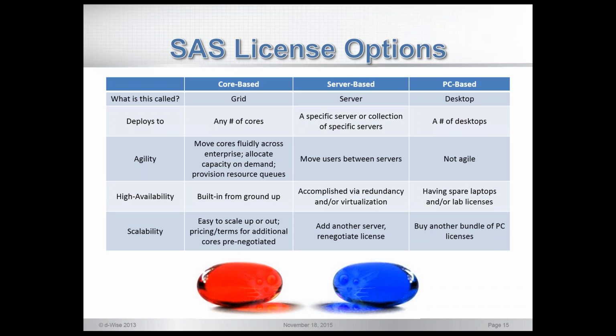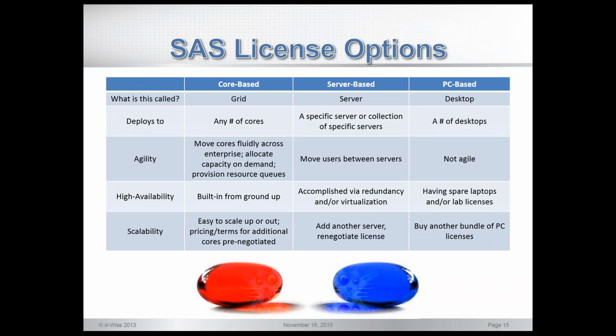And the last points are around scalability. So in a grid-based licensing model, I mentioned this notion of nodes. Perhaps you start out with 12 cores, 16 cores, and you have 4 nodes, and then next year you have an acquisition, and your compute needs double. It's very easy to add nodes, and therefore more cores and more capacity in a grid-based license. Again, there are features baked in that allow this to be easy to do. It doesn't result in an entirely fresh implementation.